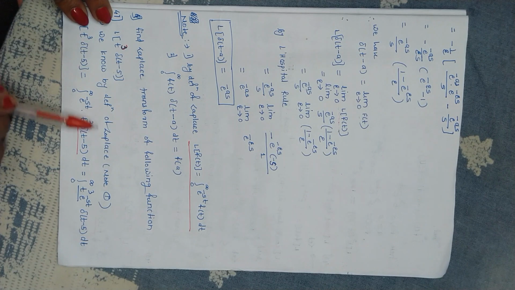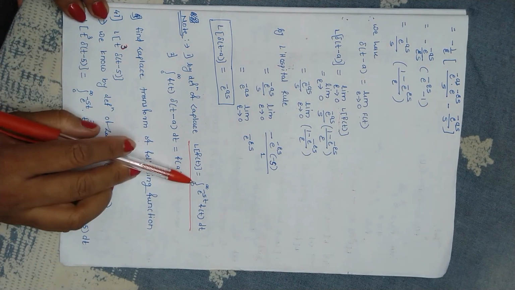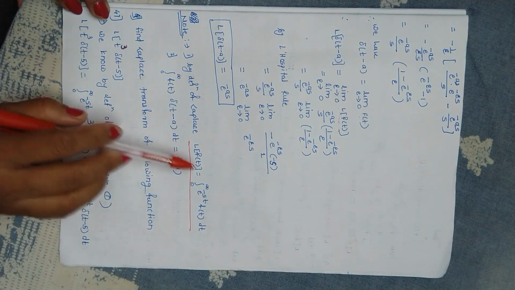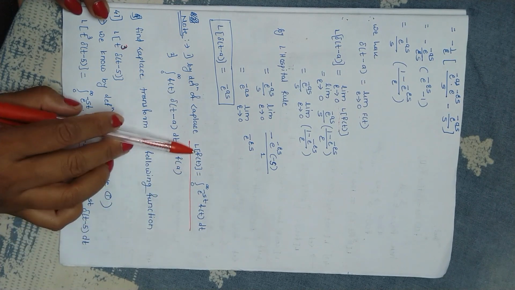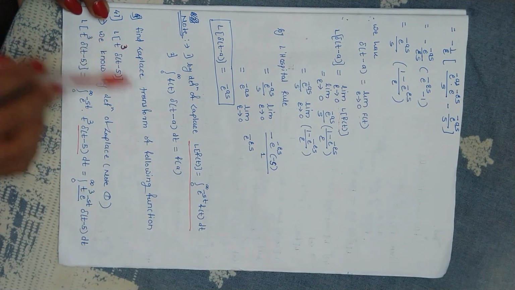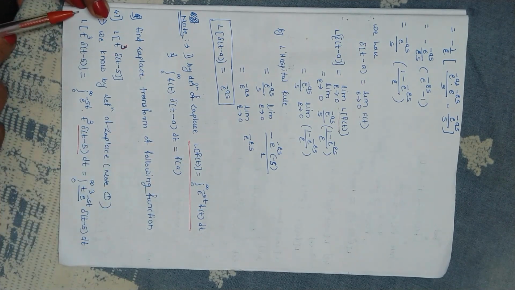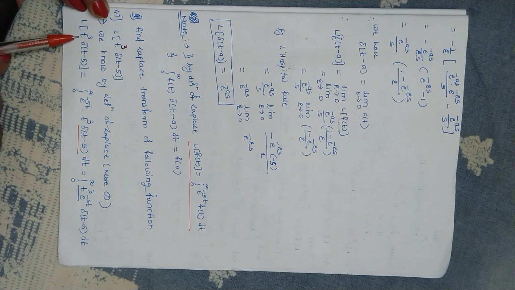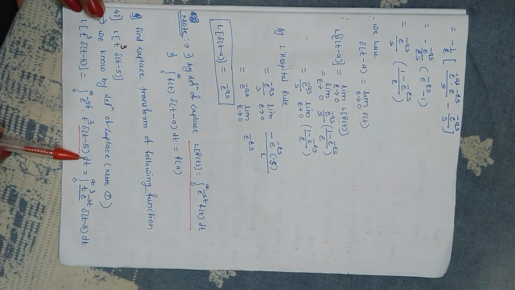Before that, we have to write the definition of Laplace as the first step. The definition of Laplace, by this note, is L of f(t) equal to integration 0 to infinity e raised to minus st f(t) dt. Okay, instead of f of t, we have to find the Laplace of this function. That's why put f of t as t cube delta(t minus 5) here. What do we get then? Laplace of t cube delta(t minus a) is nothing but integration 0 to infinity e raised to minus st, and f(t), this function as it is here, into dt.